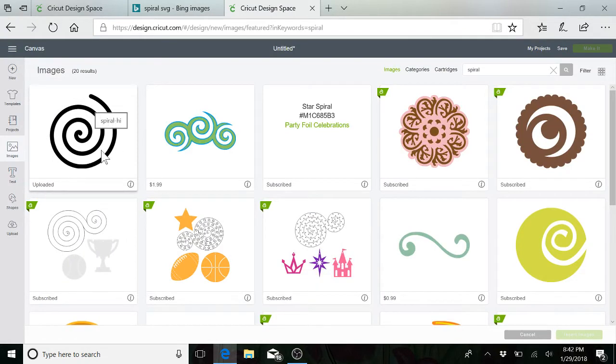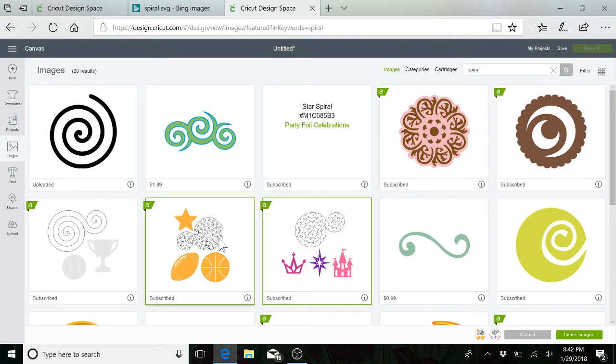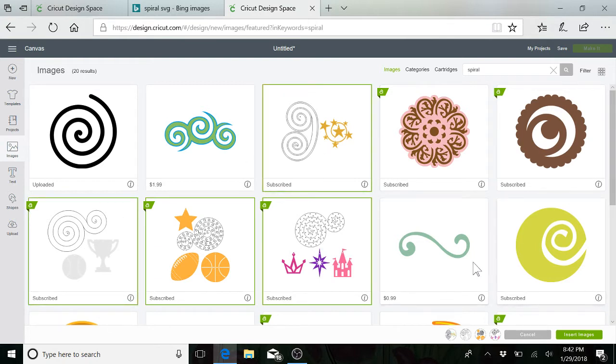Okay, as you can see, I've already uploaded one just to show you that you need this space in between here in order to add the hearts that we're going to add. If you look at this one, you can kind of tell that it's already going to have a Disney theme. So we're going to look at this one, this one and this one. The ones that I'm subscribed to right now, even though it's access. So it may be in a freebie that's going on right now. Later you might have to pay to get these if you don't cut it while it's on a freebie.